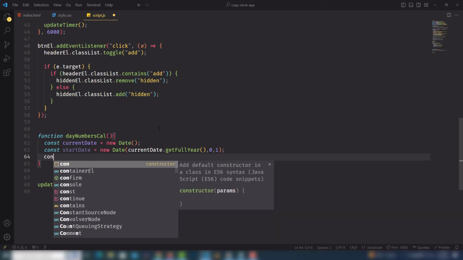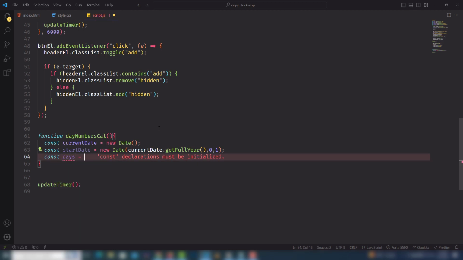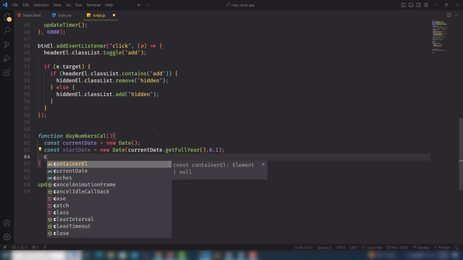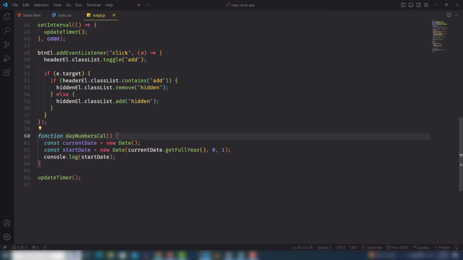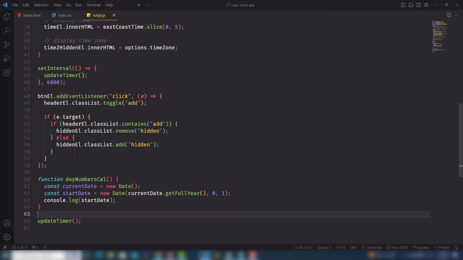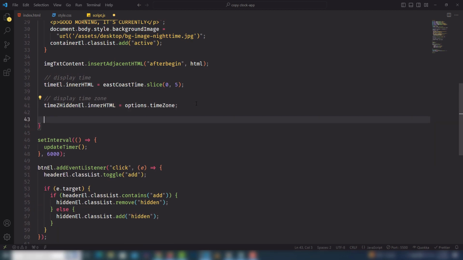Then I'm going to use const days. First we need to see what you will get. Console.log start date, and I'm going to call that function outside of the button event, not inside this one.